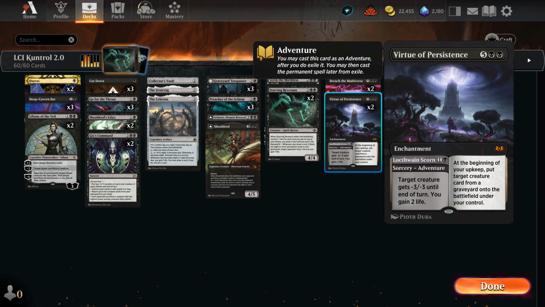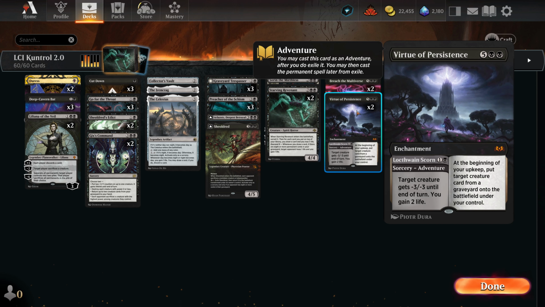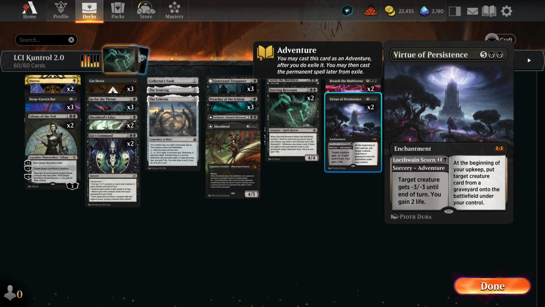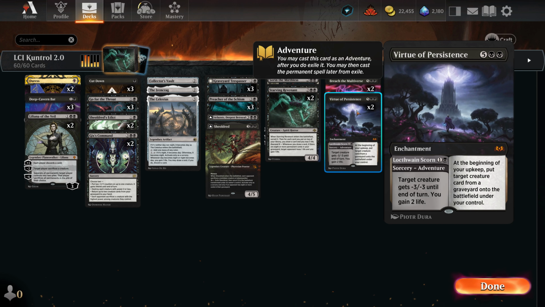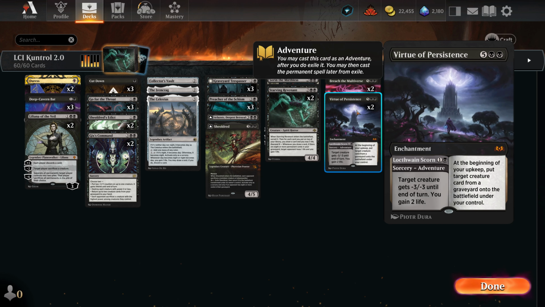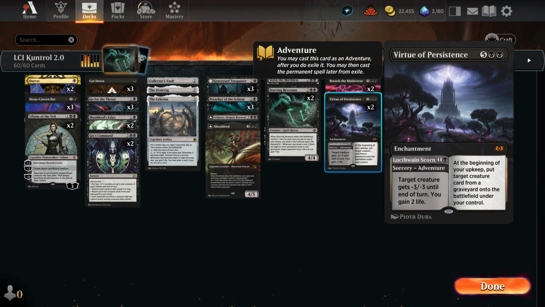And then again, Virtue of Loyalty, when it's not the removal side, it is an enchantment that every turn at the very beginning you get to bring back any of your creatures or any of the opponent's creatures for free. So you can bring back your Starving Revenant every turn and draw 2 cards, or you can bring back the Sheoldred every turn, if they die, that is, and remove something else. It's just insane. So, yep, that's the deck.